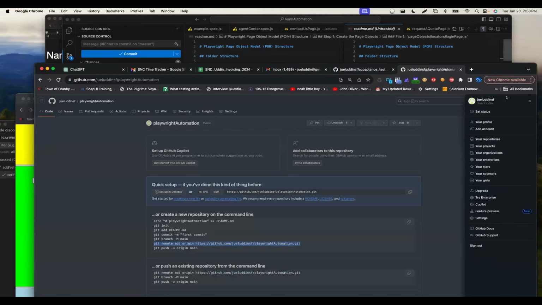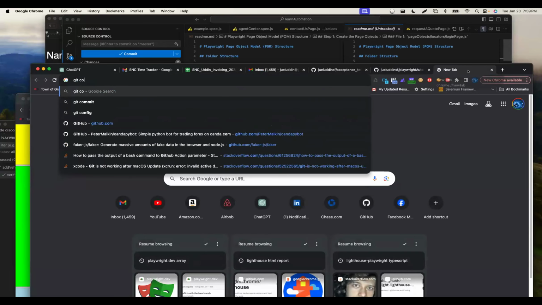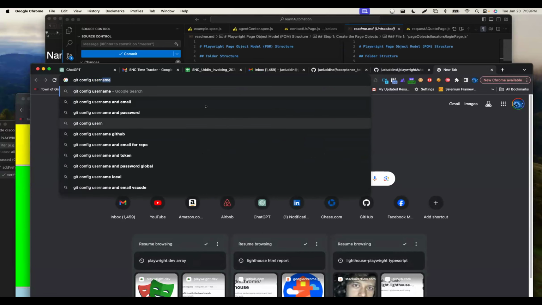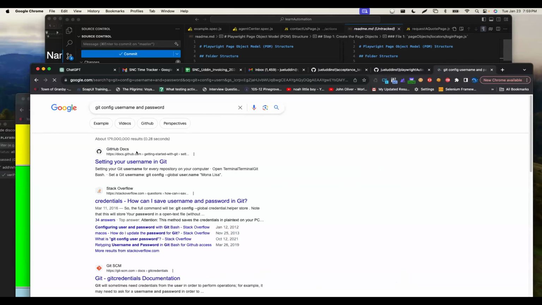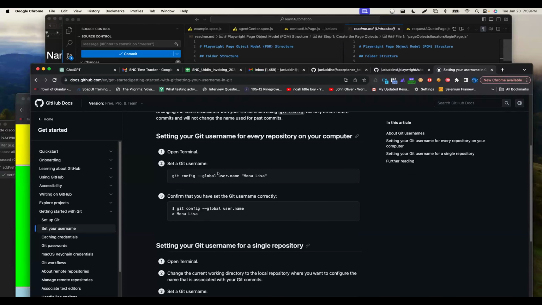So now if you want to go ahead and log into your GitHub, this is your username, but for me it is that. And then you can also create yourself an access code instead of using a password, okay? And the other ways to add, like if I go to git config, username and email, whatever, username and password, I'll go into this, and this is a Git provided document.